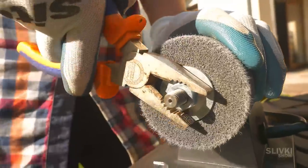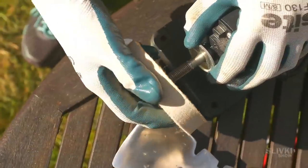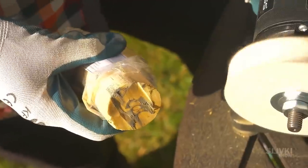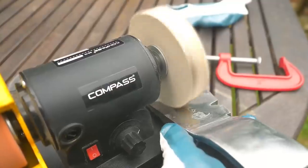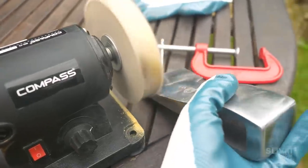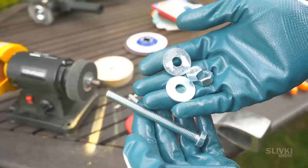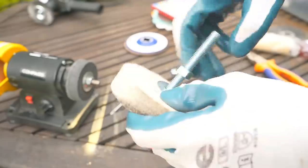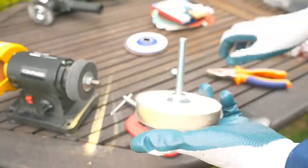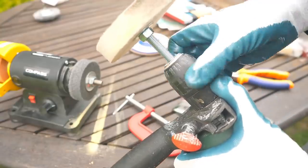Next is to add shine to our axe. We did the final polish with the help of a special paste. But the machine turned out to be a little too weak for this disc, so the speed was declining. Then I made a device with the help of a screw, thanks to which the blade can now be put on an ordinary drill. The drill already has enough power and was much more comfortable to work with.